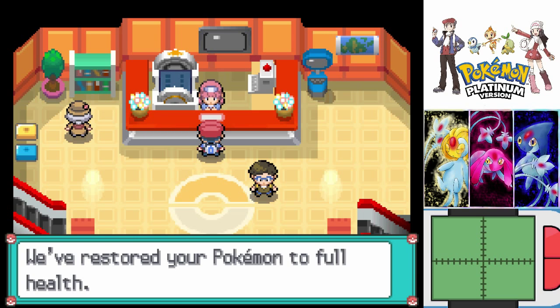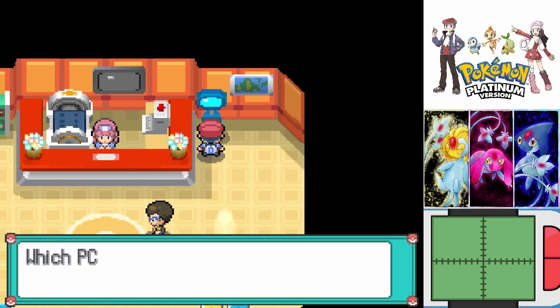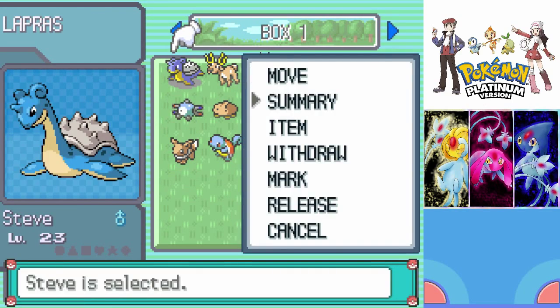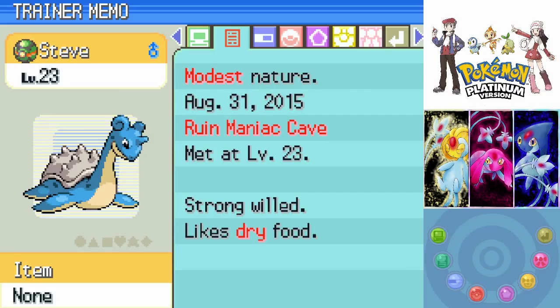But if not, well, that's fine too. I'm sure we'll handle it another way. So, let's see what these Pokemon are like. We have ourselves Lapras at the top here, which is a modest nature. That is actually really strong.